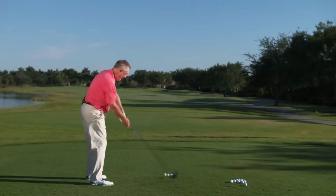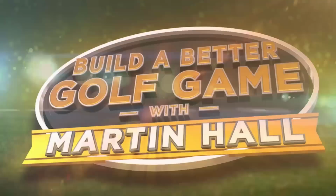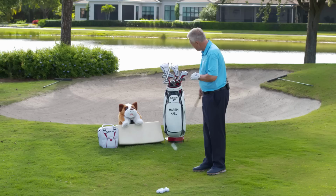In three very different directions, but they were hit with the same swing. And that's why that one went to the target. That's as good a drill as I've got to stop the shank. Sit, be a good girl. Okay, got it.